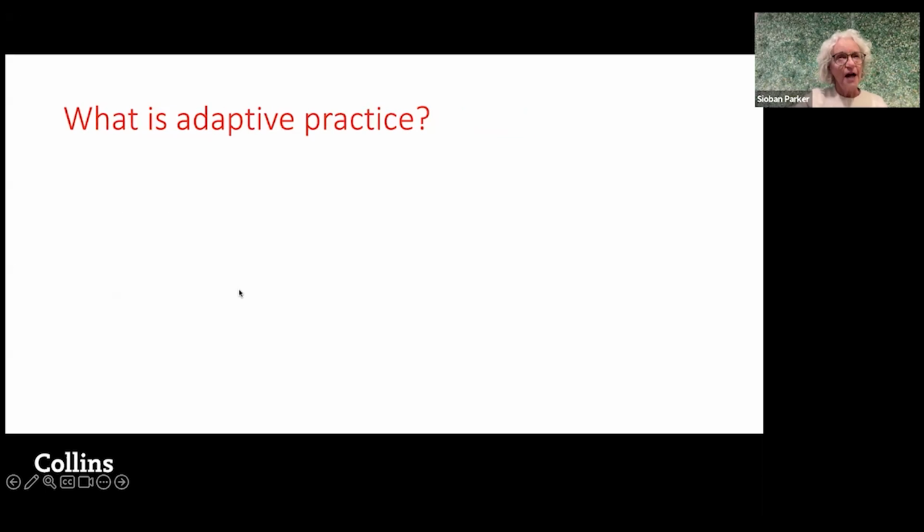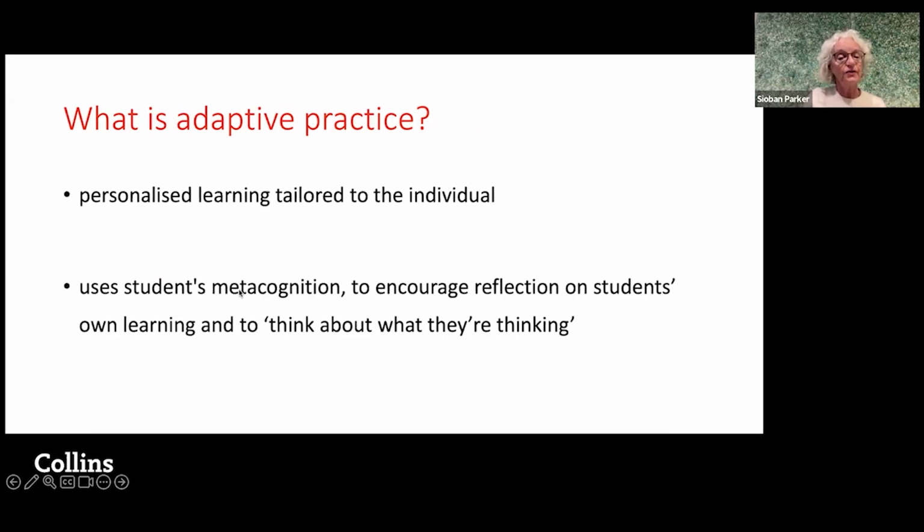So I'm going to just highlight adaptive practice now. And this is where we can be using a digital tool to help our learners along the way. So it is giving the learner personalized learning, which is going to be tailored to them. It's also using the students' metacognition to reflect on their own learning and to think about what they're thinking.